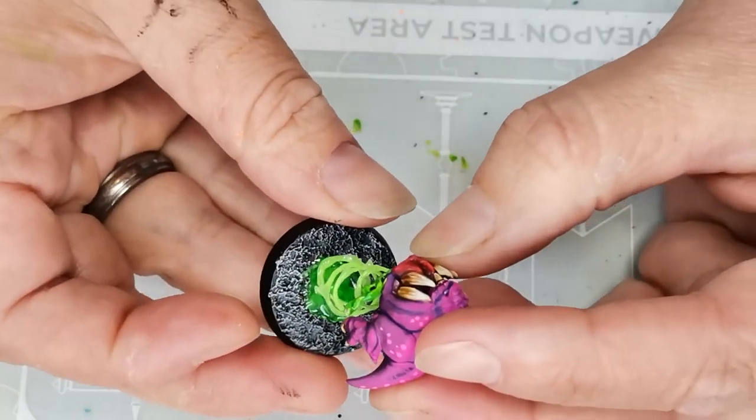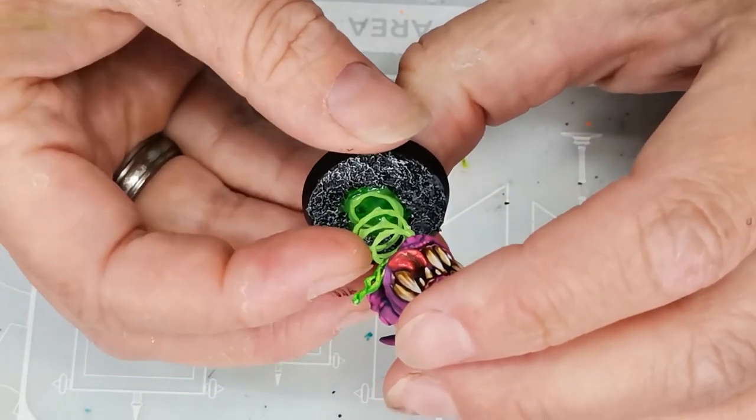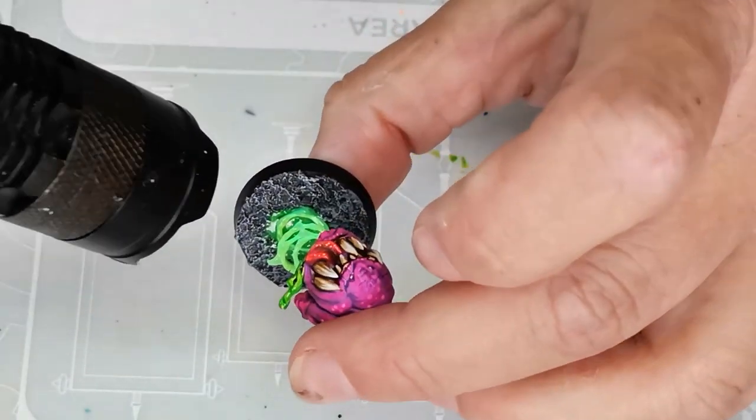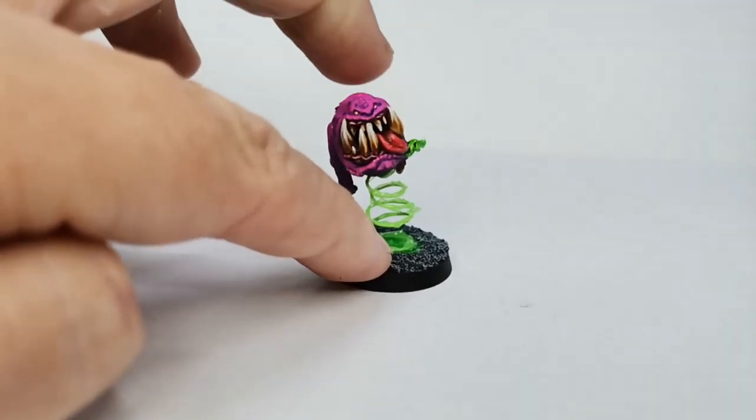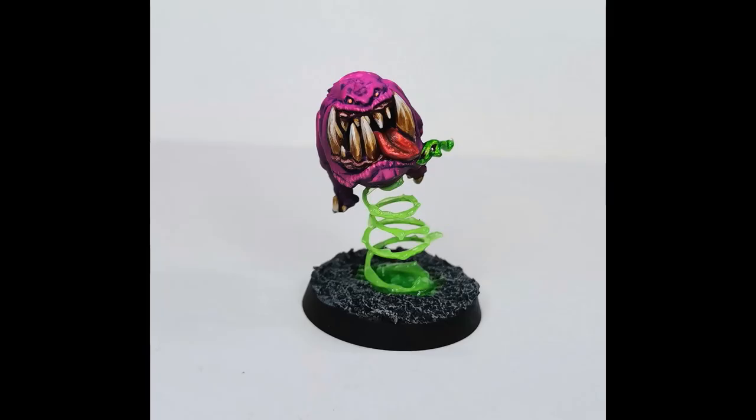I then took my squig on a spring and placed it inside the tiny toxic pool of goo, making sure that it was placed exactly where I wanted it to. It was a little bit fiddly, but nothing that you can't handle. And once it was all dry, I finally got to do this — I wasn't sure if it would work, so I was very, very happy with it. There is just something fun about a bouncy squig, right? I also, as you can see, accidentally attached it a little bit crookedly so it doesn't sit straight off from the ground, but at a slight angle, which I actually think makes it look even more crazy and even more bouncy and even more dangerous — it's just like coming straight at you, stampeding towards you.